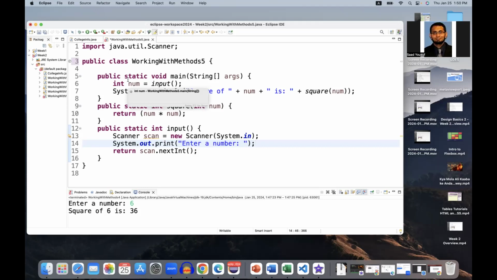So let me give you another concept here. In object-oriented programming, there is a concept of a variable and there's a concept of an instance or an object. How do you differentiate between these two, variable versus an object?